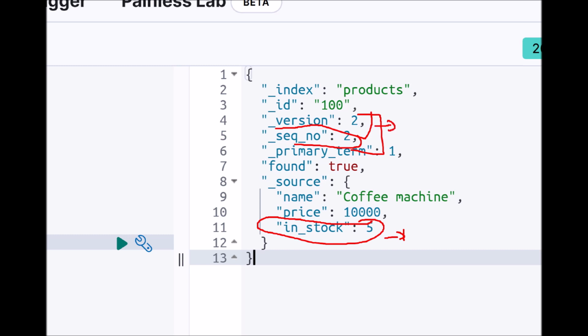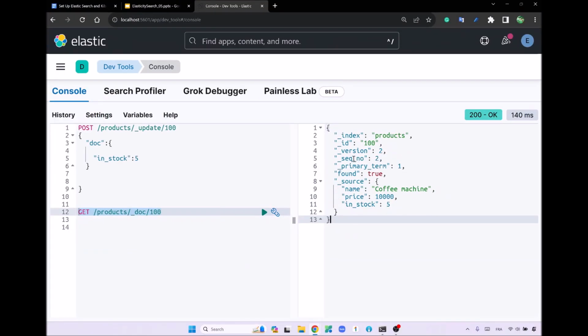I will tell you later what we do with these two attributes. But just remember that once we update any item, we can see the changes in other values such as version and sequential number.